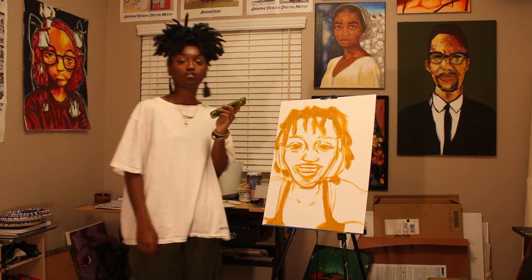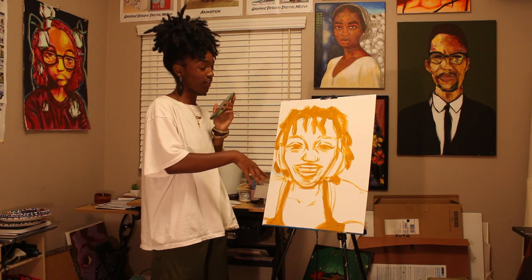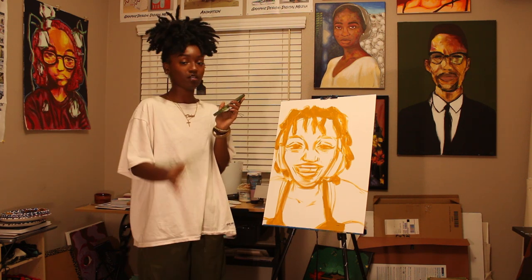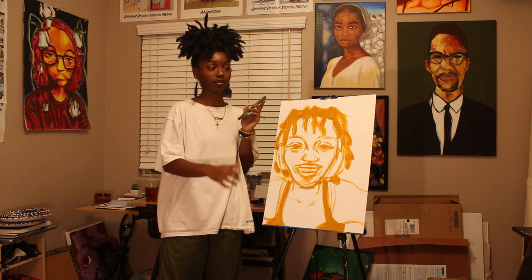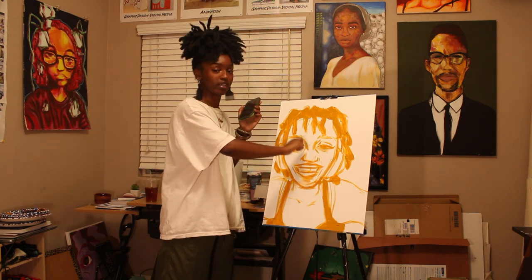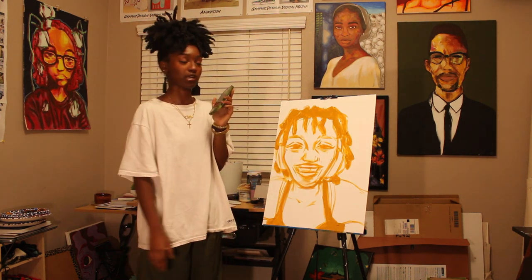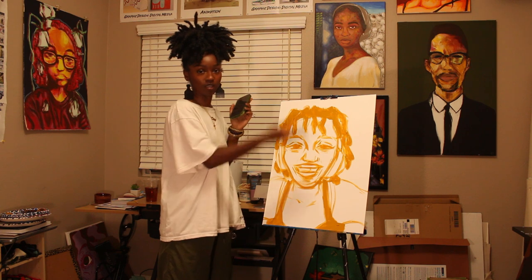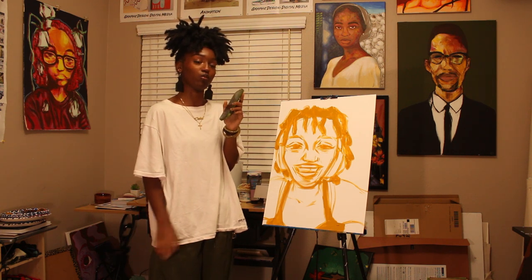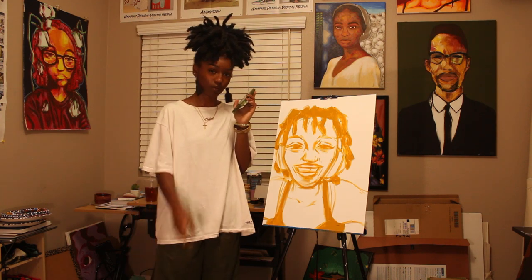Yeah. So when this dries, I'm going to start blocking out colors, but I don't know, because that kind of scares me. My process varies with every piece. Sometimes I'll start blocking in every single shade that's on the face. Or sometimes I will just go in with one color, then build up. So I'm not really sure how I'm going to do this. I think I'm going to do the one color and then build up. But let's wait for this to dry, and then we'll get right back.